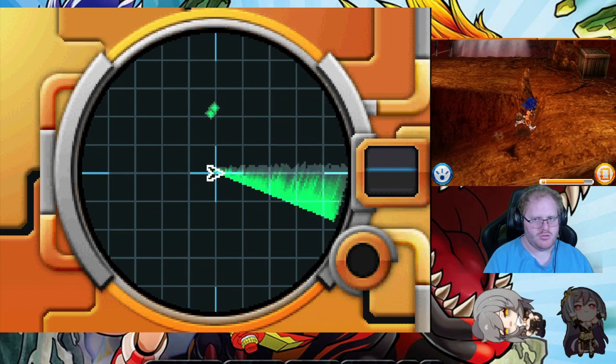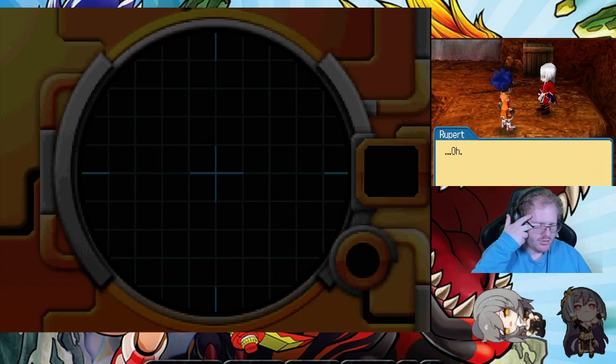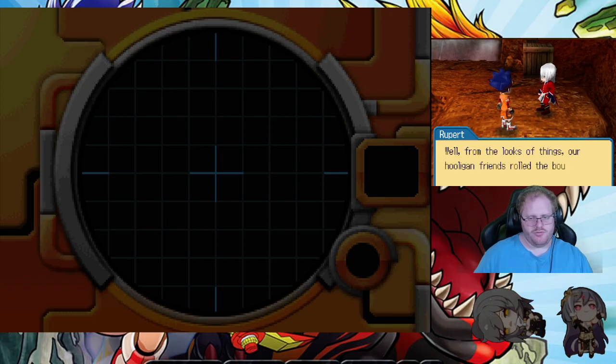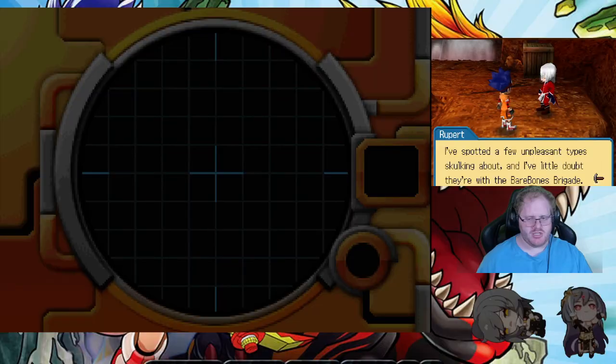Oh, I guess it was a little bit higher than I thought it was. There we go. However, from the looks of things, our hooligan friends will have the boulder down from up here. So I have a few unpleasant types going about, and I have little doubt they're with the Bare Bones Brigade.